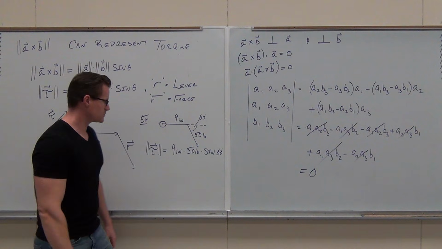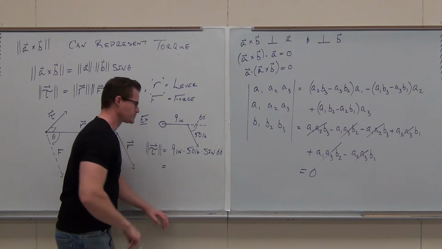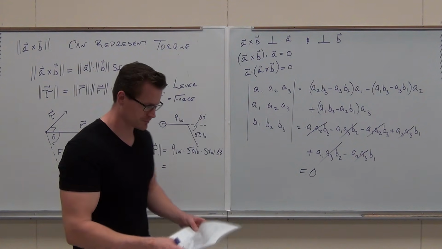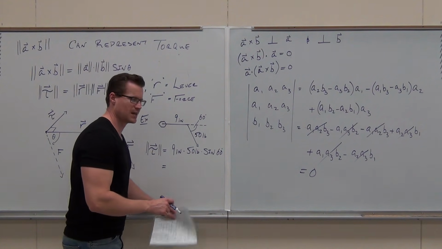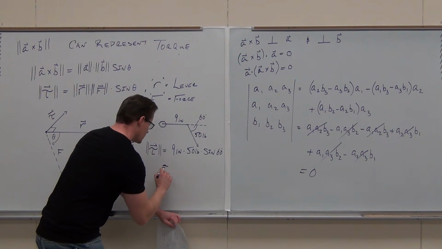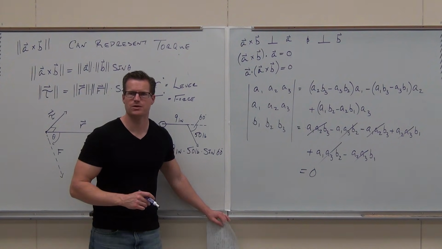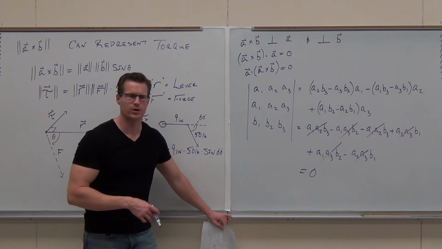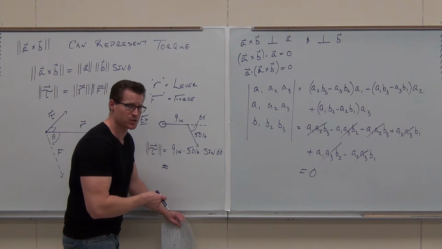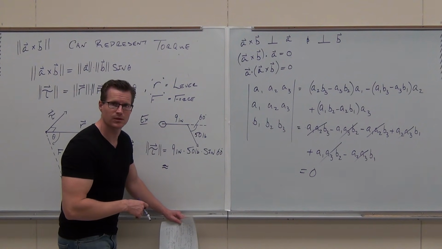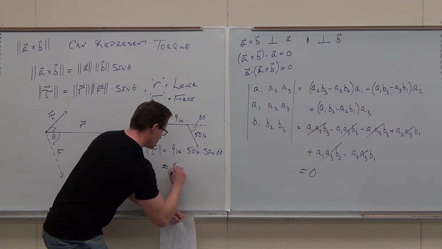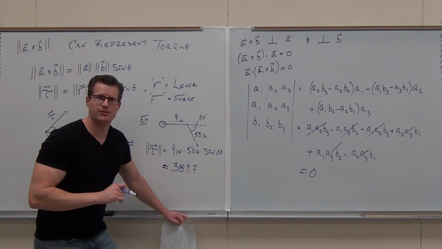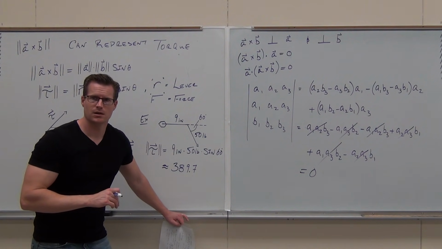Sine 60. All right. How much is that? A rough estimate. You can just give it to me to the tenth. I know sine 60 degrees is root 3 over 2, but just use the decimal approximation of that. If you would, multiply by 50, multiply by 9, and tell me what you got. It should be like 300 something. 389.7 what?